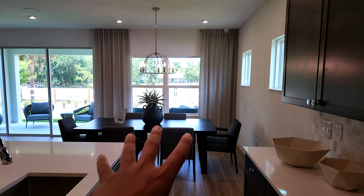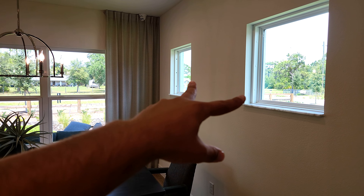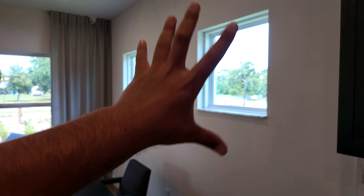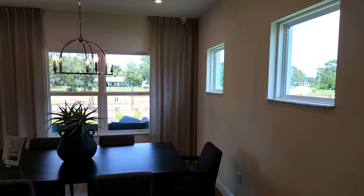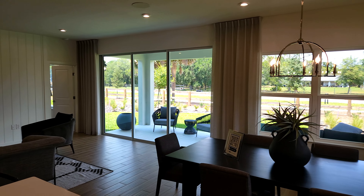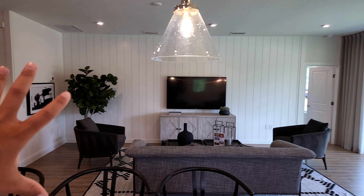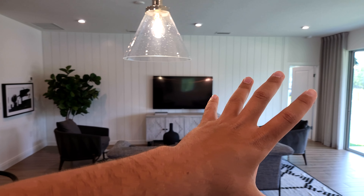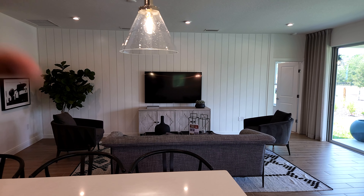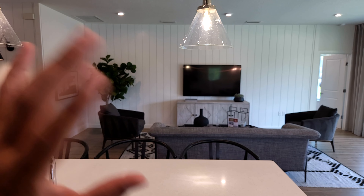Right over here we have our dining room. Right here are two optional windows, so keep that in mind — if you're watching and you see a lot of pretty windows, those two are an upgrade. But yeah, definitely a pretty nice dining space. Then right over here you have your main living area, definitely pretty large. You can see on that side there's still some space, and over there is your entrance to the master bedroom. You can put a lot more furniture here for entertaining — a big sectional, whatever you want. Get creative.